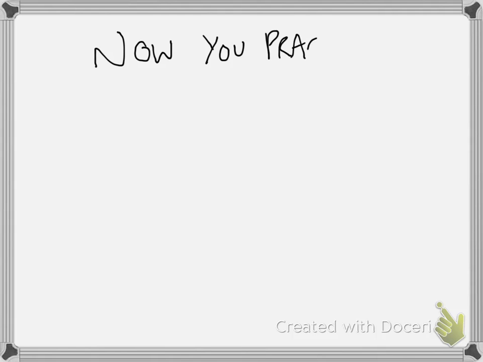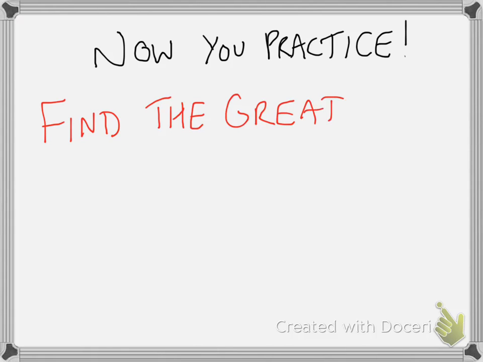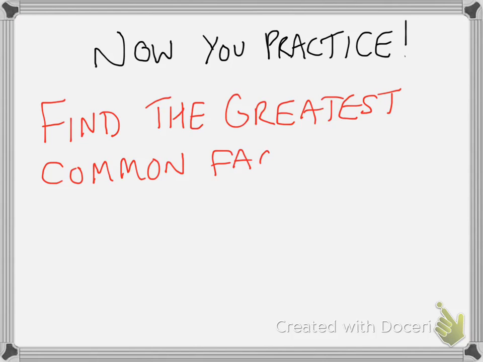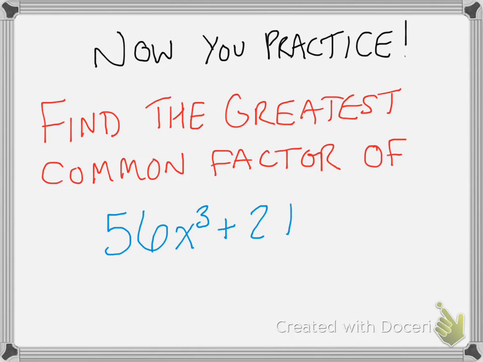Now that you've had a chance to watch us do this problem from the practice test, I want you to go ahead and do a practice problem. So here I want you to find the greatest common factor of 56x cubed plus 24xy squared, and I want you to write it in an equivalent form. Please go ahead and do this on the attached sheet of paper to your practice test. If you have any questions, please be sure to ask your teacher. You should pause this so you can write down the problem.